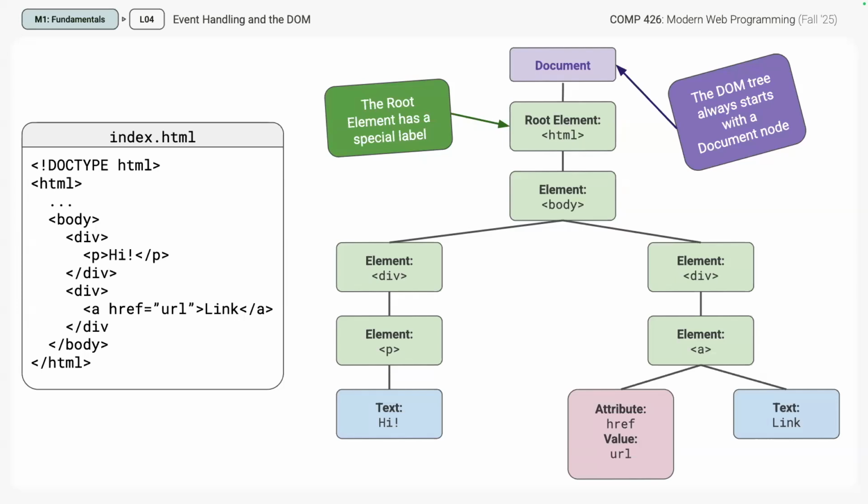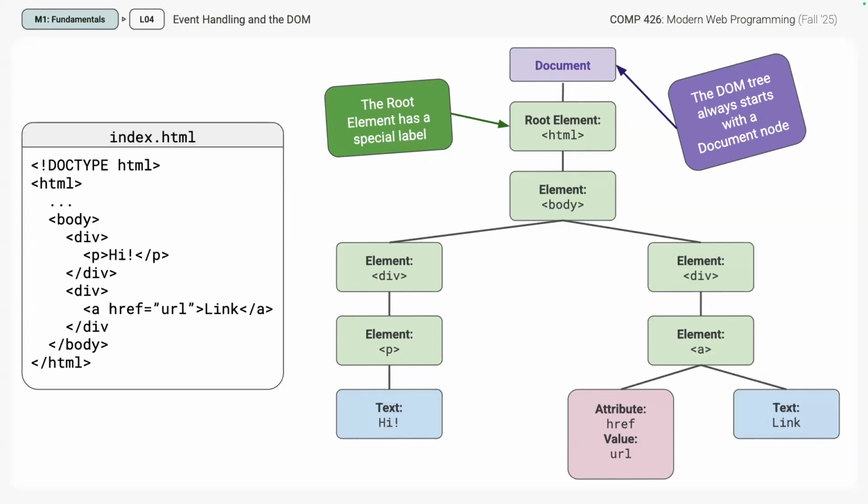And then for all of the elements that are nested inside, they will be children of the node of the element that they're in. So for example here, we have our body element right over here. And I apologize, but my tablet was not working earlier. Let me see if it is now. Nope. So I will just point at it here. But our body element right here is inside of our HTML element. And so therefore, our body element is going to be the child of the root element in our tree.